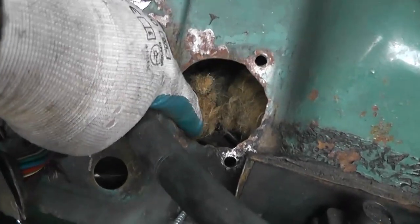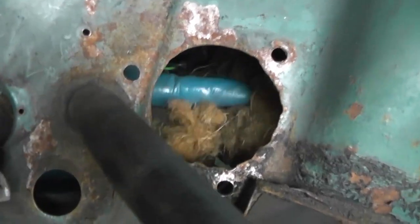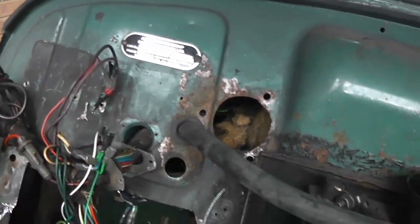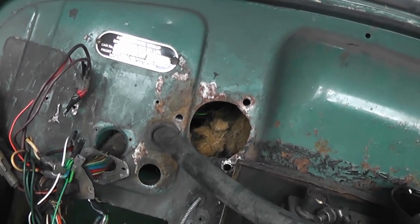I need to remove this old fluffy factory sound deadening. It's not really needed anymore, as I'm going to be replacing it with Dynamat at some point, and right now it's little more than a fire hazard. While I'm doing that, I'm actually going to remove the heater box, which is one of the things on my cardboard list to do.